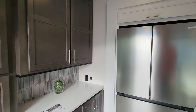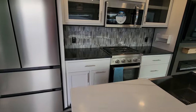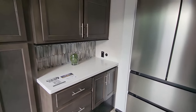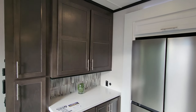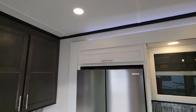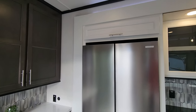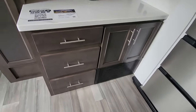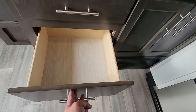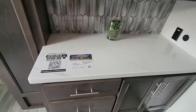They've gone with more of a two-tone look to the cabinets — light countertops here and contrasting countertops around the stove area. I really like the two-tone look, as it brings some dimension to the interior. We've got great additional LED lighting across the top for nighttime mood lighting. Love the design here — you've got deep pots and pan drawers with all plywood construction and solid surface countertops, very durable.